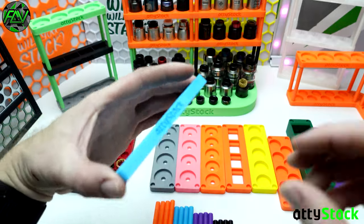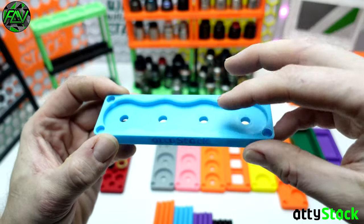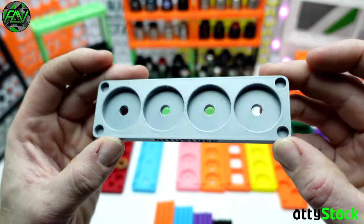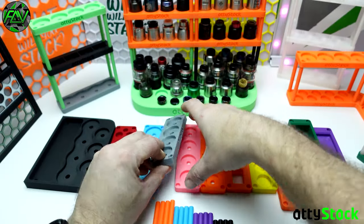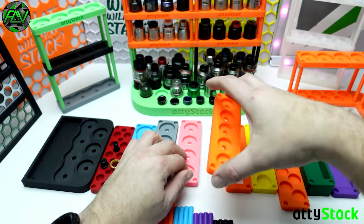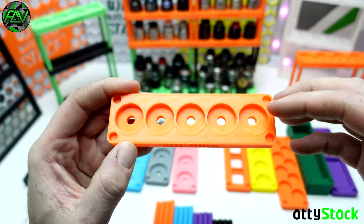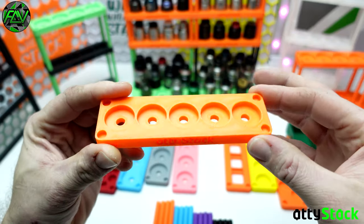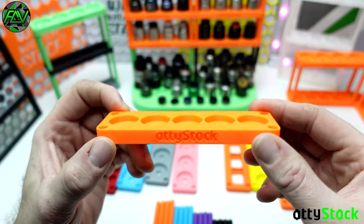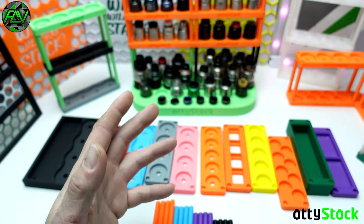There are all the different tank sizes. Starting with the 30mm - this is for four 30mm tanks and they fit in nice and snug, with a little bit of room for bubble glasses. Carrying on, the 28mm is very much the same, just for four 28mm tanks. Then the 25mm tray. And lastly another new addition - this is for 22mm, where you can get five 22mm tanks on here. If you are using bubble glasses it is a little bit tight for some of the wider ones, but generally 22mm tanks don't tend to have serious bubble glasses.